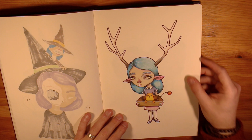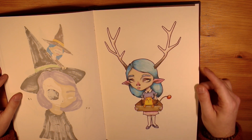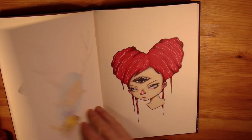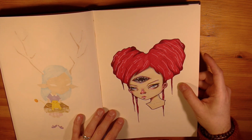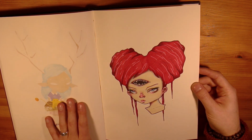Again, these aren't prompted, just things that I'm playing with and ideas that I'm playing with, just to get them all in order. I'm just rambling now. It's hard to fill all of this, but these are my favourite ones towards the end. Like how she came out, I love that theme. I am going to do more of this one. I think she's another one of my favourites from the sketchbook.